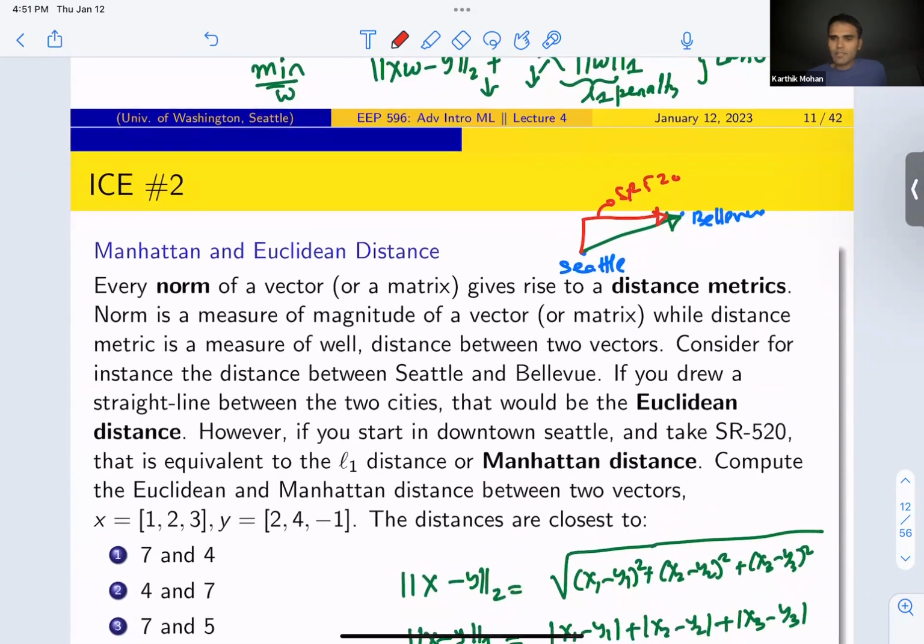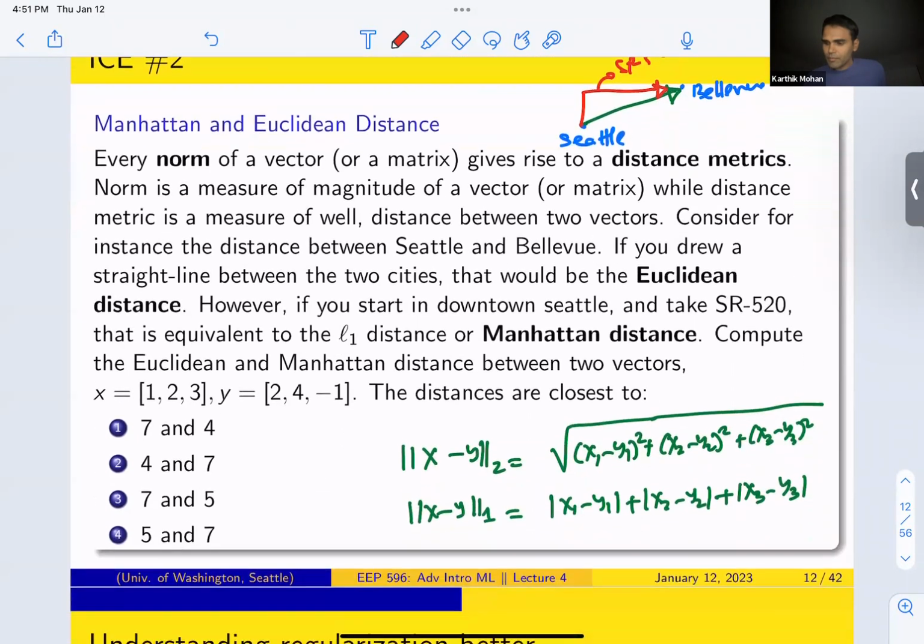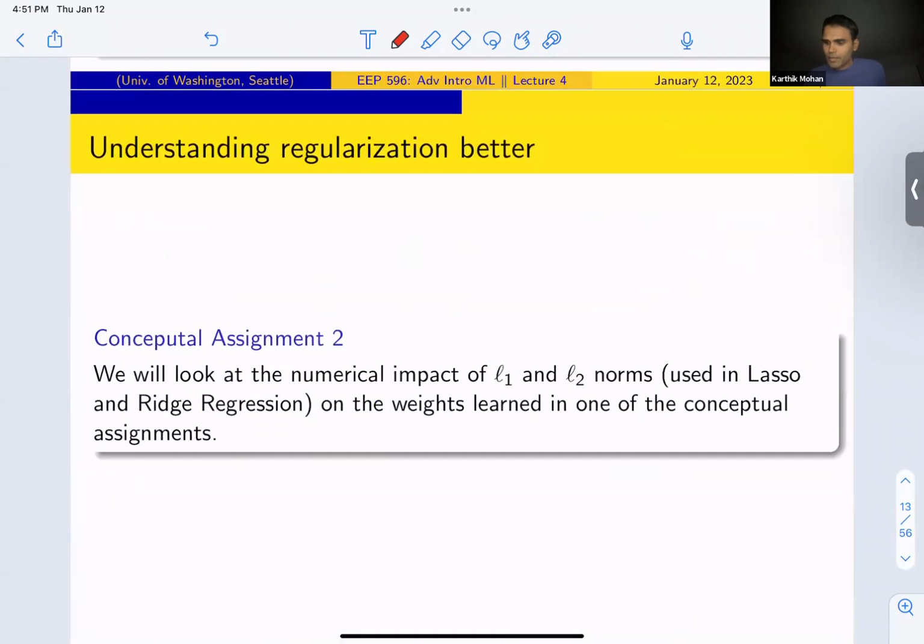It's called Manhattan distance because Manhattan is a city, and if you want to go from point A to point B, you have to go straight left, right, straight left, right. So it's always like left, right. And that's what L1 also does. L1 doesn't go in a straight line. It actually follows the streets. Okay, we'll take a look more at the impact of using L1 and L2 norms in the next assignment.